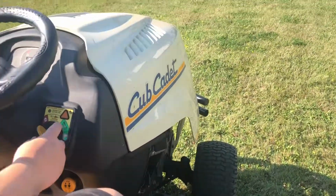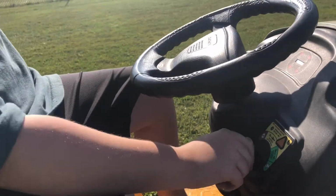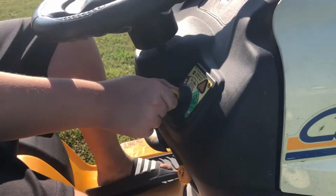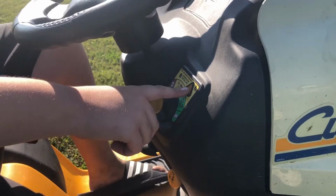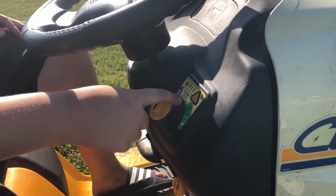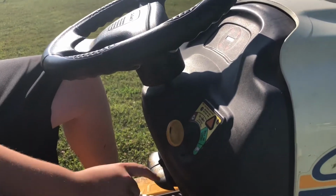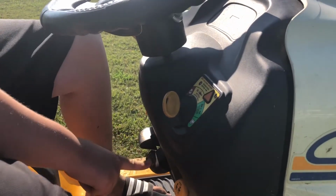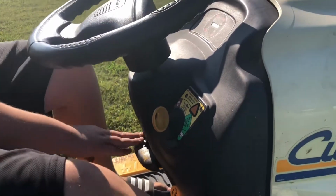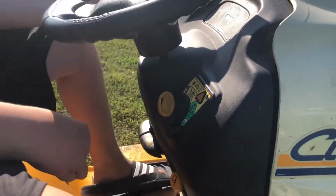You have your key, which is a standard Cub Cadet key, and you have stop, mow and reverse, normal mowing, start, and this is for your mow and reverse. So you put it into normal mowing normally, and then reverse caution mode, and then you hit this button and you can mow in reverse. Here you have your electric PTO, which is standard on all 1500 series models. Cruise control, so you can set it to wherever you want and press down. Parking brake block, which I'm not really sure how this works, because I don't think it really works.